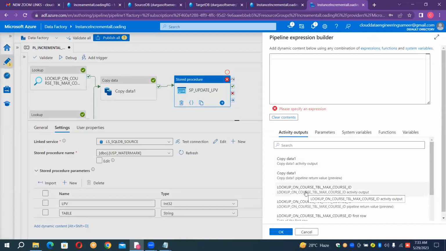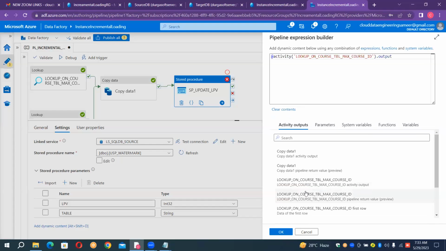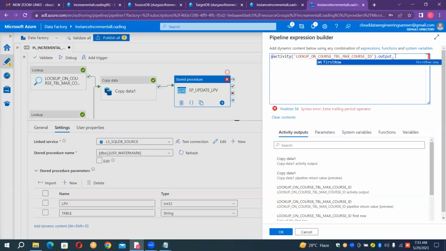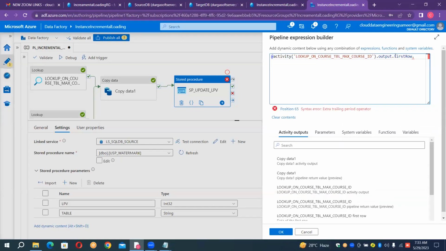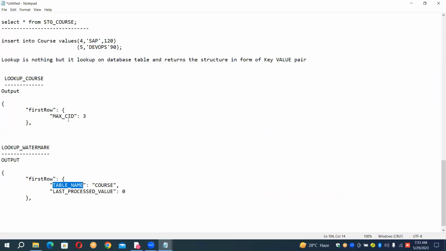That means lookup activity returns the output dot first row dot. Okay. Just a minute. Select the max course ID, we have not selected.